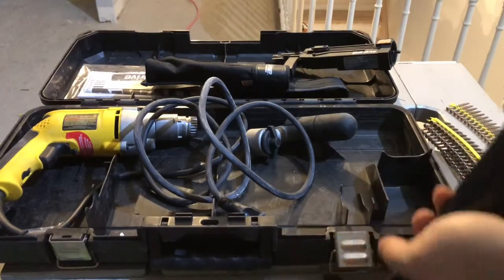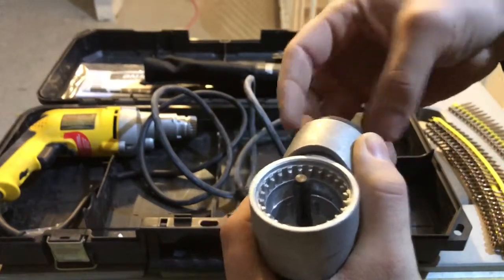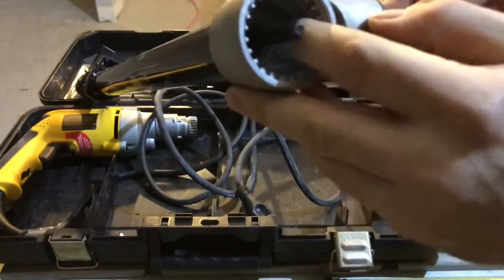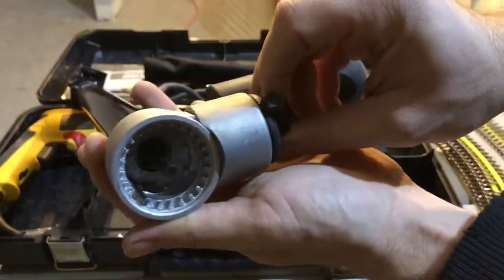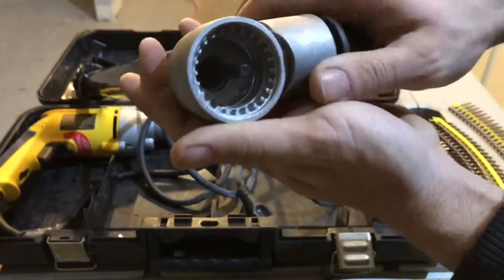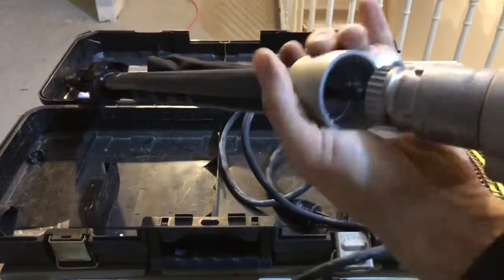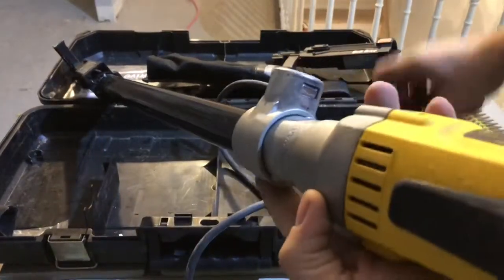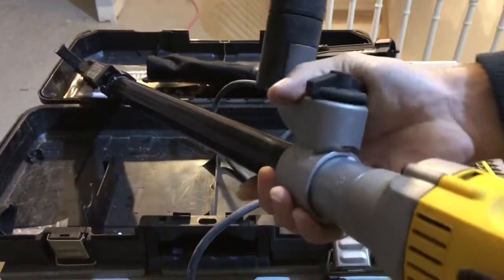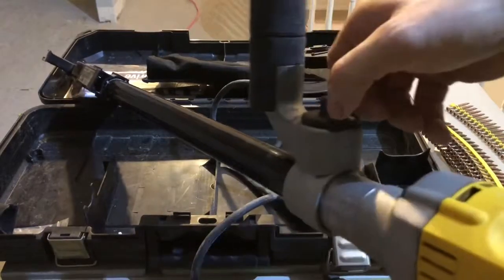The next piece for this: the bolts on this thing are threaded the opposite of what they normally are. So it's not righty-tighty, lefty-loosey. You'll see that there's a little clip in here. As I'm tightening it, that clip presents itself, and as I'm turning it to the right, it releases. And that's what holds the gun into place. Now, you can pretty much position this any which way to your liking. So it's lefty tighty, righty loosey. And that's it.